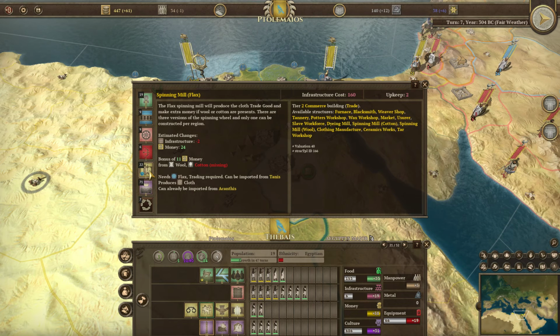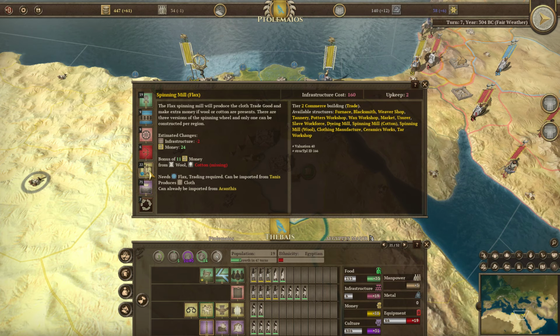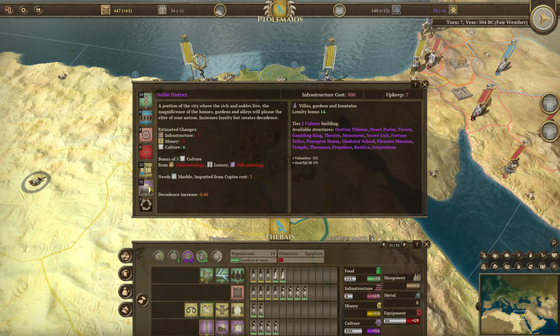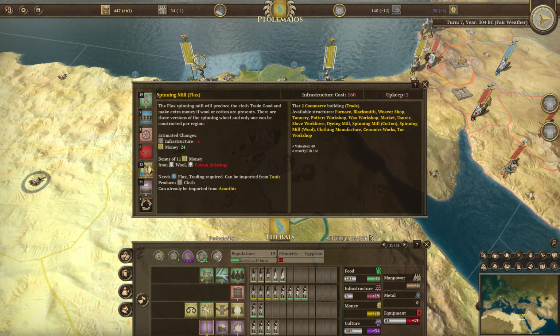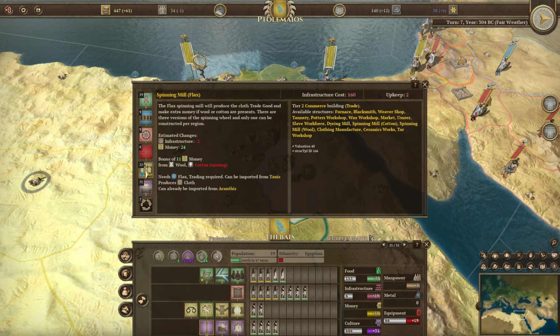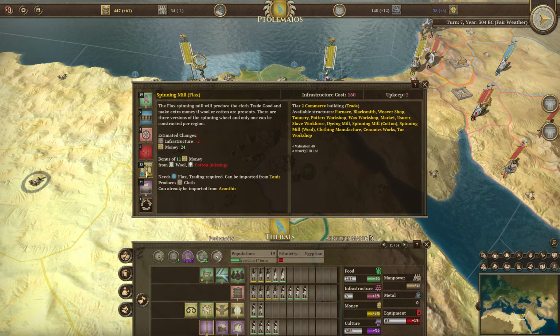The spinning mill needs flax, we need trading. Shrimtana produces cloth. That looks pretty good, actually. No, a noble district, too much. Yeah, we're not going to do that right now. We have plenty of food, so I think we're going to go with this. Money's good. Cloth will be nice.